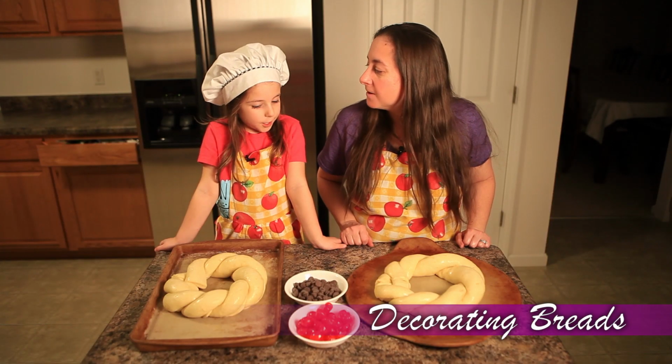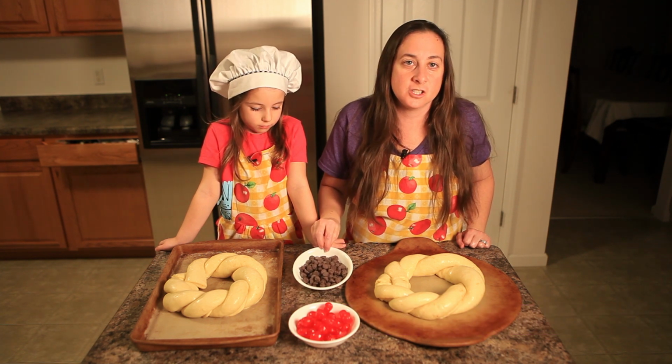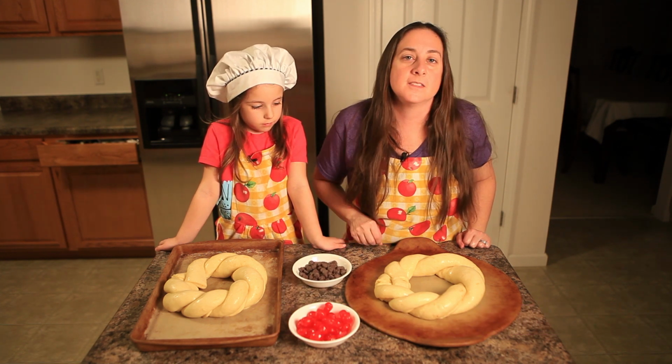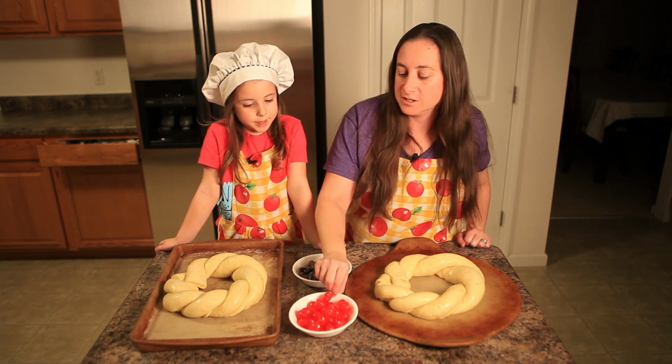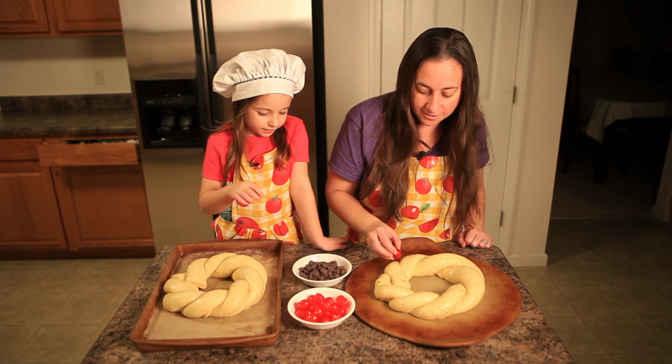Now we're going to decorate our bread. The chocolate bread is going to have dark chocolate chips on top, and the other bread is going to have cherries on top. Do you want to do the chocolate one? Yes. All right, let's start decorating.